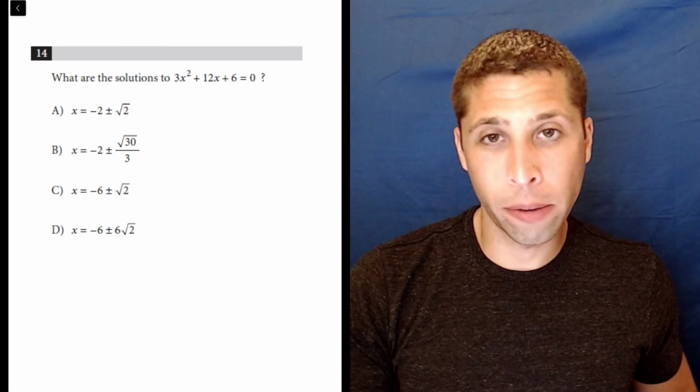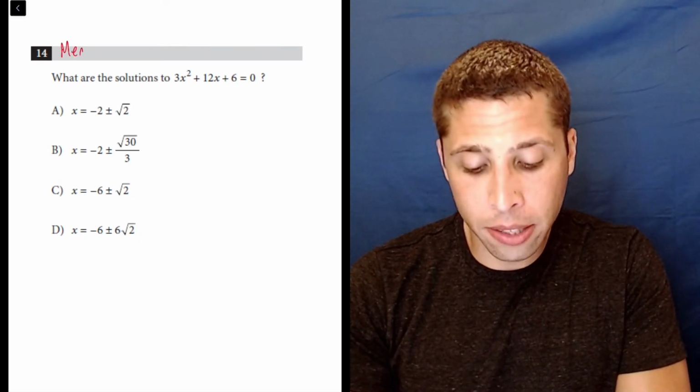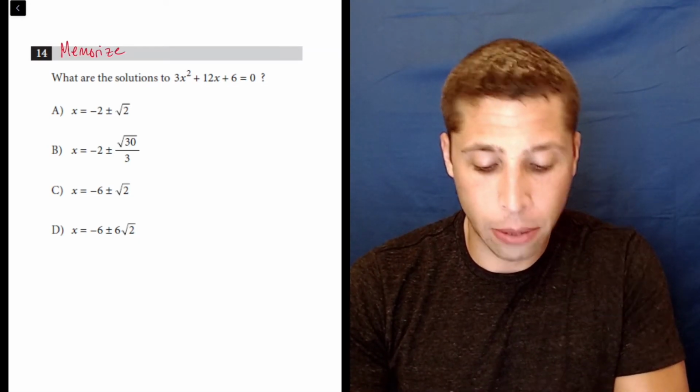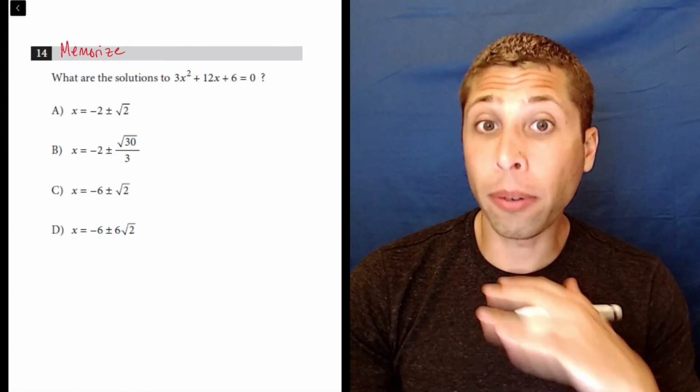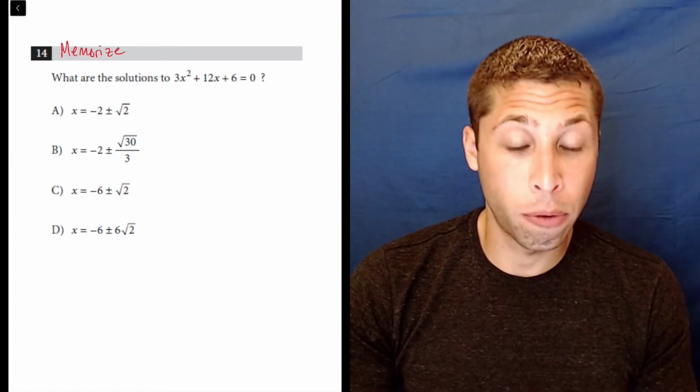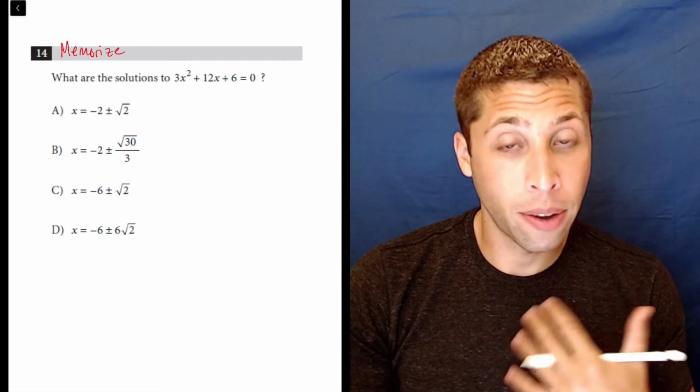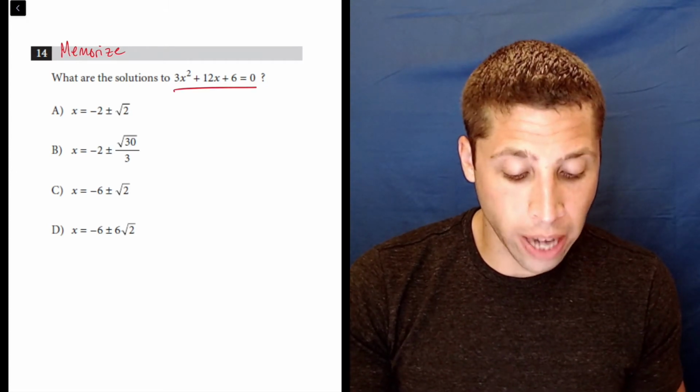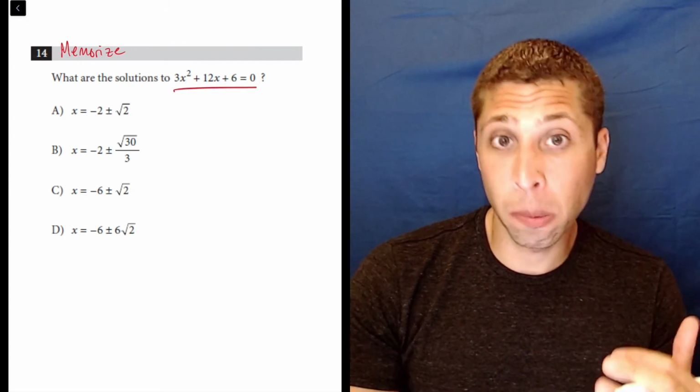There's really no way around this. You're going to have to memorize the quadratic formula, okay? Very rarely on the SAT is the quadratic formula important, and I would hope that even though this quadratic looks kind of crazy, there's going to be some shortcut that would help me.